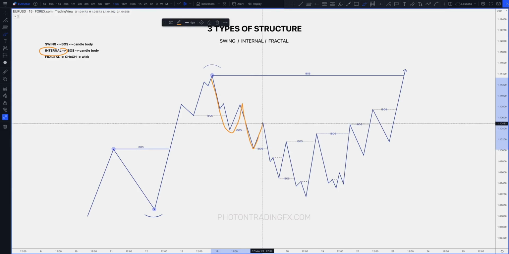Because as you can see, if you follow the larger internal swings, which I'm now drawing with the orange line, we can see that although we got a bullish change of character, which is valid, where we break that fractal lower high to make a fractal higher high, if you look at the orange internal structure, it stays bearish, right? We never take out that high. So you can see the larger internal swings: we get that lower low, lower internal high, lower internal low, lower internal high, lower internal low, lower internal high. So that's when we're trying to buy because of the CHOCH, but the internal structure never actually changes. Only the fractal structure changes. Okay, so hopefully you guys can see that subtle difference now.